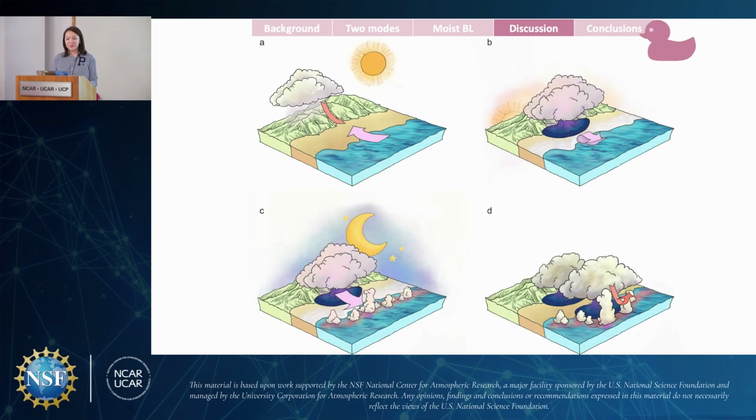Here are 4 schematic diagrams of moist sponge layer dynamics to represent 4 different stages. Panel A shows the first stage. The daytime heating triggers convection over the ridge in the early afternoon. Then the convection, the first mode, moves fast from the steep terrain slope to the coast while the afternoon sea breeze continues moving onshore.